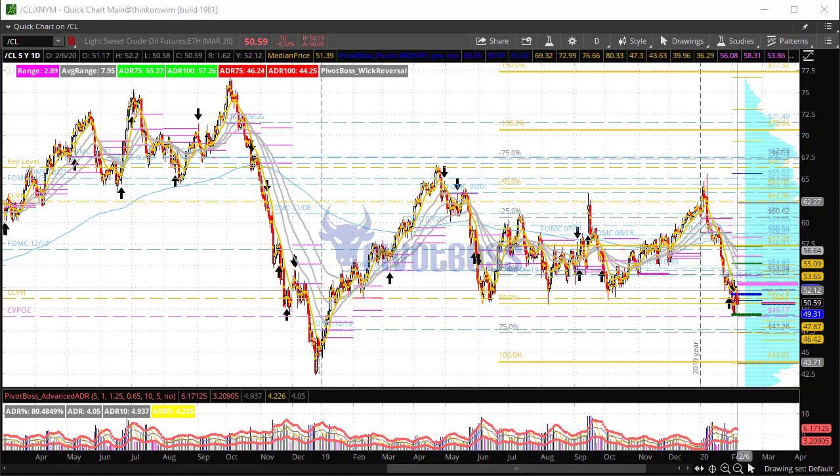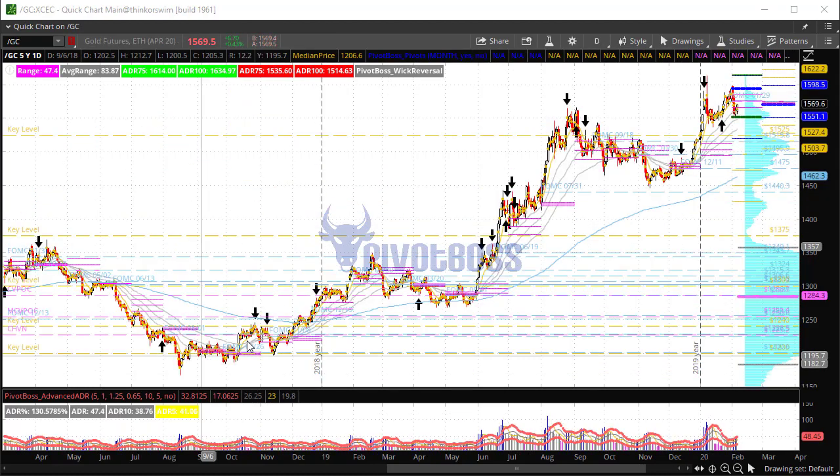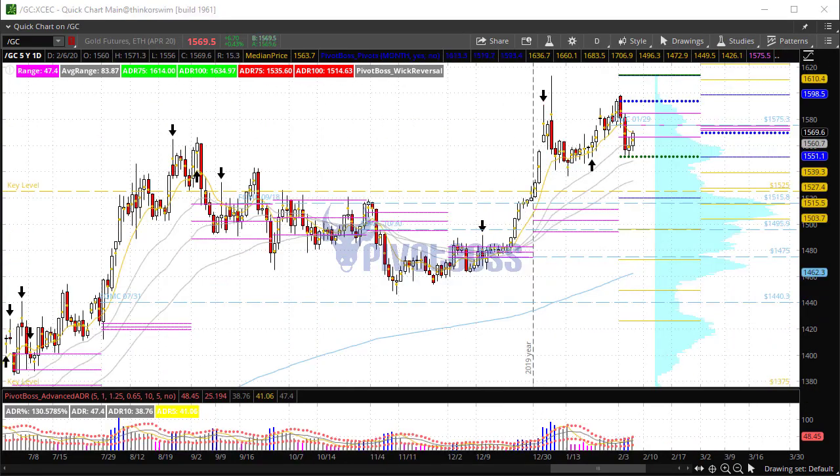All right, lastly, taking a look at gold futures. You'll see with gold, we're kind of near highs right now, up about 0.4%. This market has been very bullish overall. It had a couple of bearish days here where it really pulled back and broke below the previous month's midpoint. We are now seeing kind of an extreme reversal pattern develop here, whereby we've pulled back. The previous session was a positive digestive day, and now we're going to start going back up, perhaps toward 1598, back up to this zone.